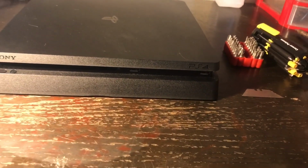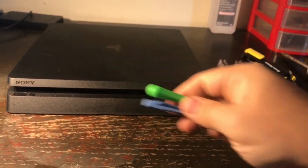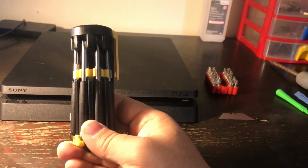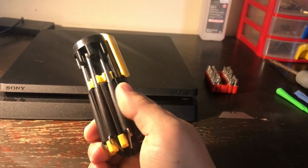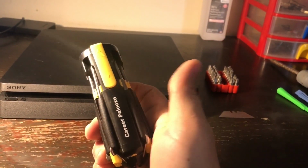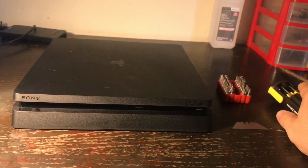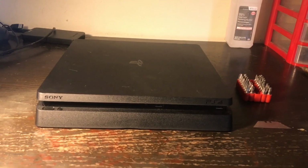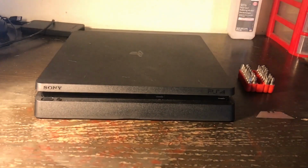You're going to need 2 spudgers. And this right here is my multi-tool. You're going to need a regular Phillips screwdriver, Phillips 1, which is on here. And that's really all you need to get started. So with that in mind, let's get started.